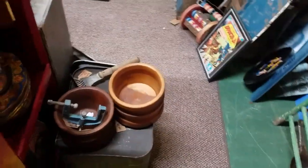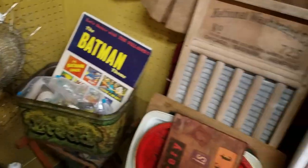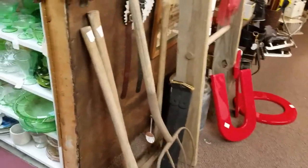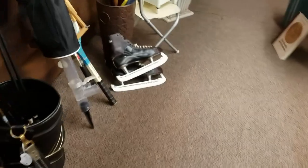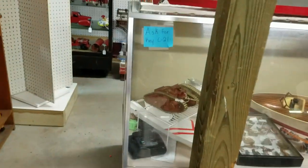Chalk line. Tape dispensers. That's a nice brace bit. Well, brace. The bit goes into the brace. Sorry about the jerky movement. Evidently, my hand was shaking.